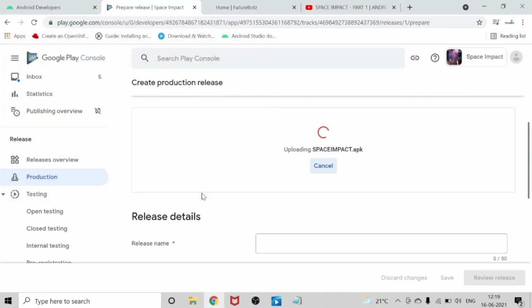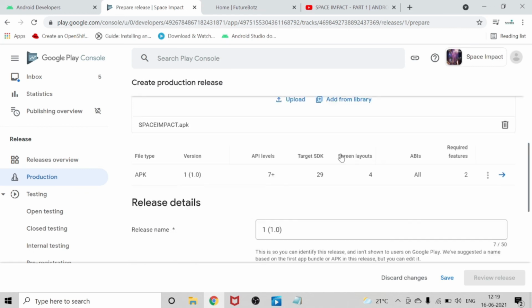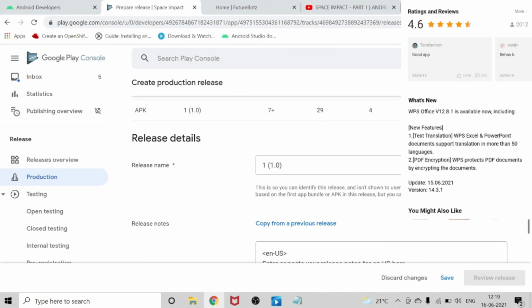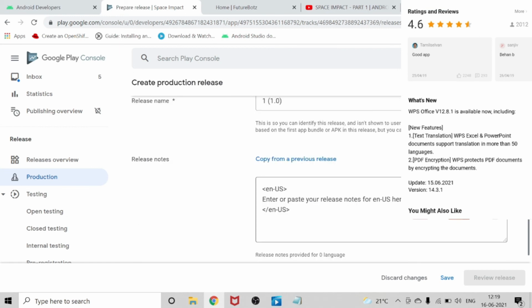Select the APK file. Once you upload the APK file, the release name will be automatically updated. Since it is an initial release, we don't need to give much information in the release notes.